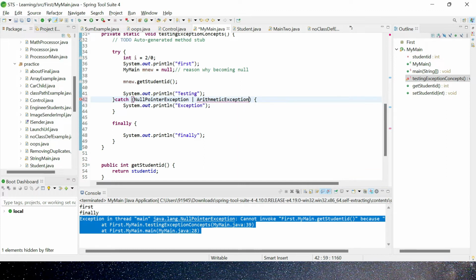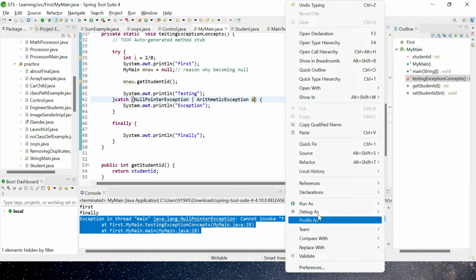Okay, now what to do? After that, the exception e, we write the variable, fine, understand, like this. Sir, it was actually working. Okay, yeah, because it is not showing compilation, it should be working fine. Null pointer exception, arithmetic exception, or the block is converted. Okay. Yeah, it will work fine. Let us see.